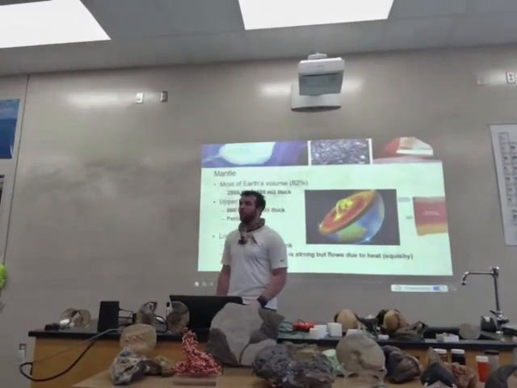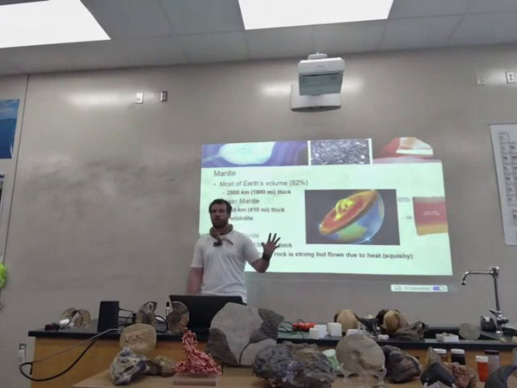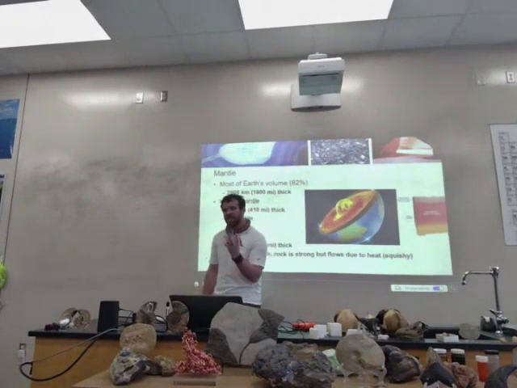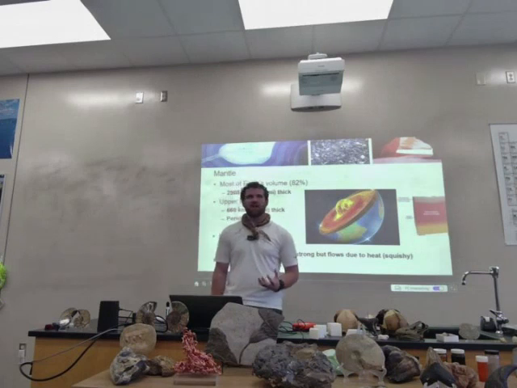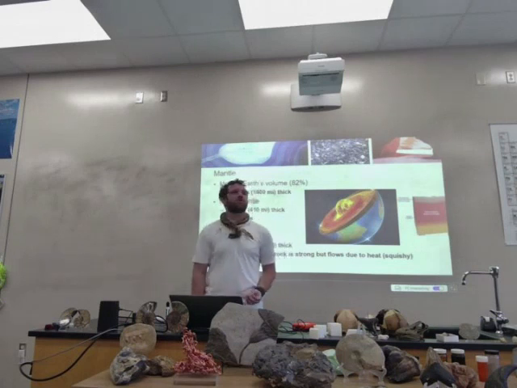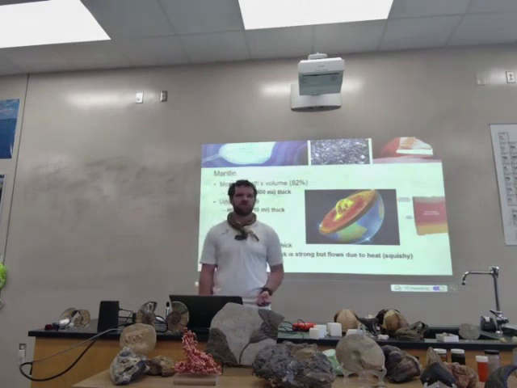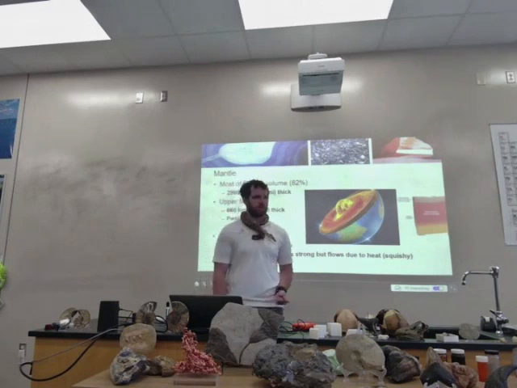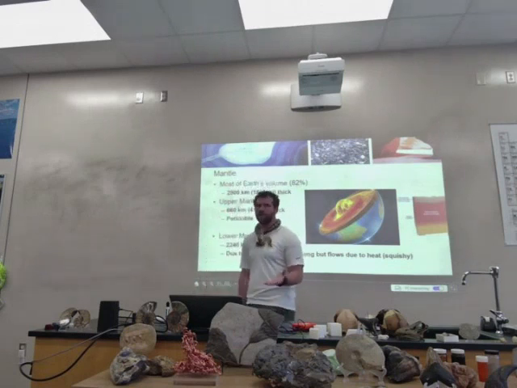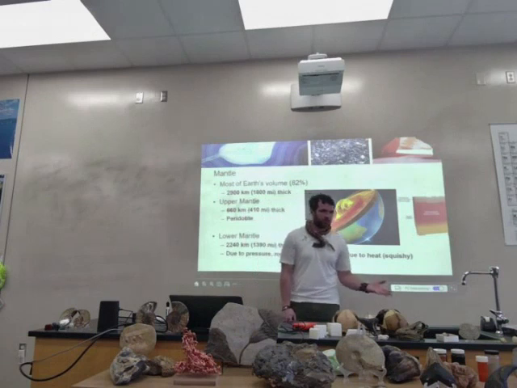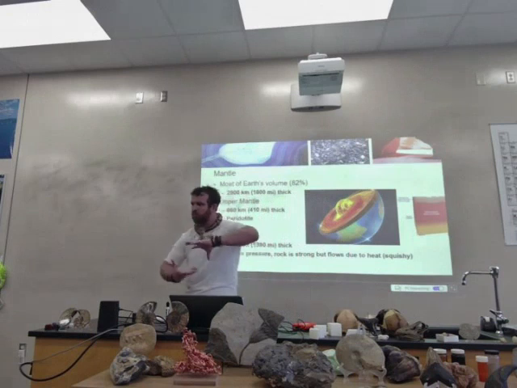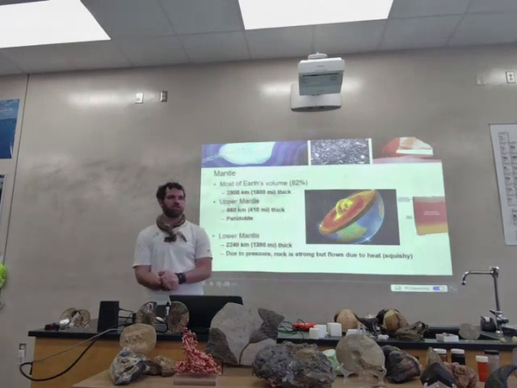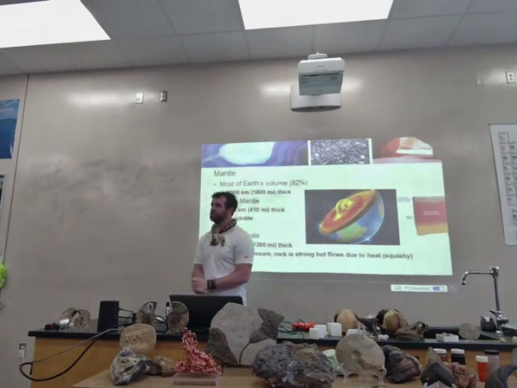So, while the upper mantle is still rigid and rocky, the lower mantle is under so much heat it really wants to be melted, but it can't be. It's like a flowing solid. I call it squishy. The lower mantle is squishy. Think Play-Doh. Play-Doh is a solid, correct? Would any of you call Play-Doh a liquid? No. It's a solid, but it's a formable, squishable, moldable solid under pressure. Same thing for the lower mantle, okay?